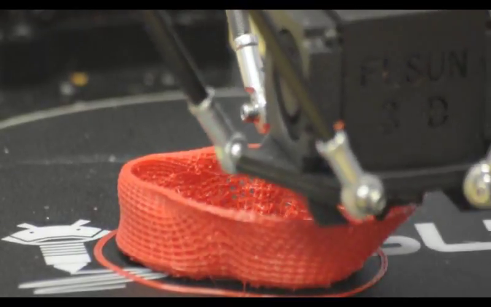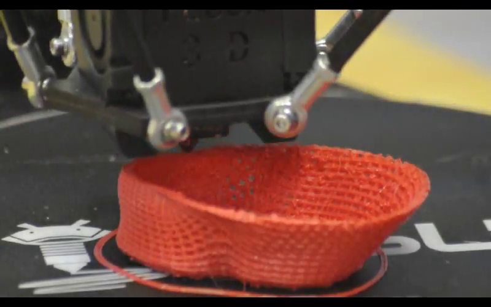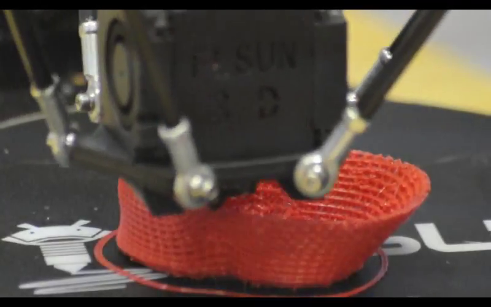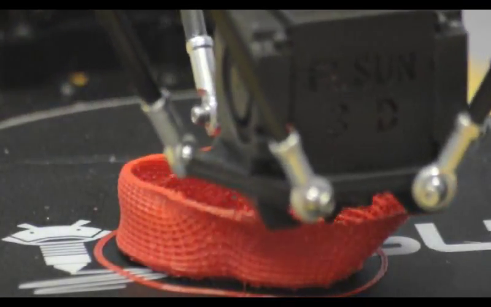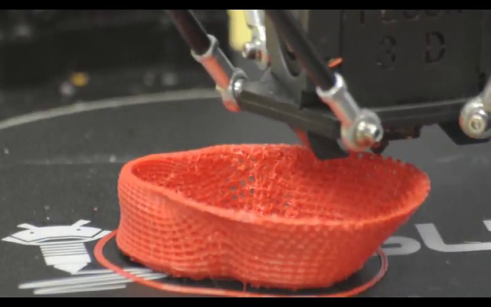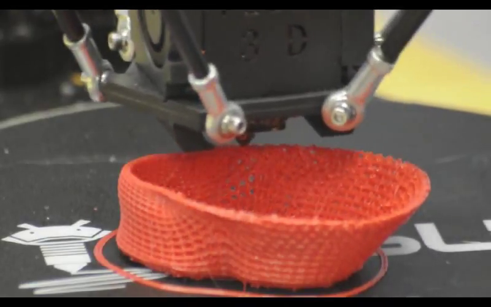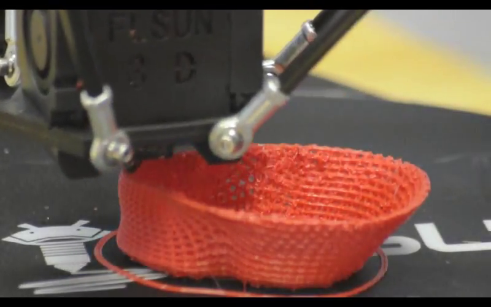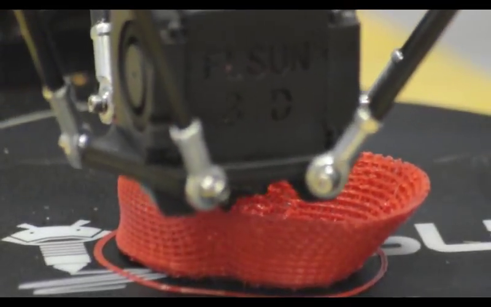It is helpful when printing with flexibles to print slowly. The faster you print, the more pressure the extruder is required to put on the filament to supply the hotend with sufficient material to maintain an even flow at higher velocities. With flexibles, that increased pressure causes compression along the entire distance from the drive gear to the hotend.